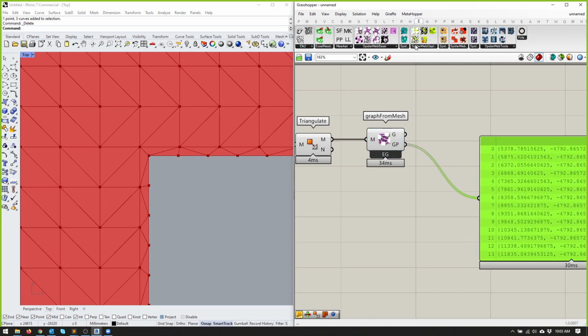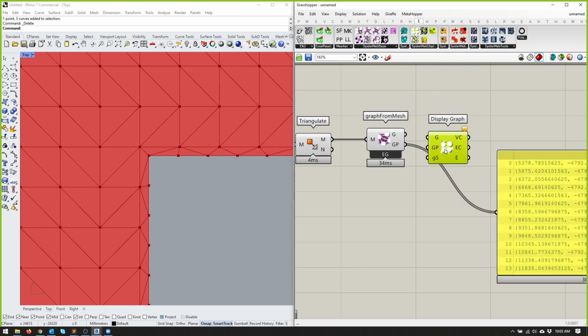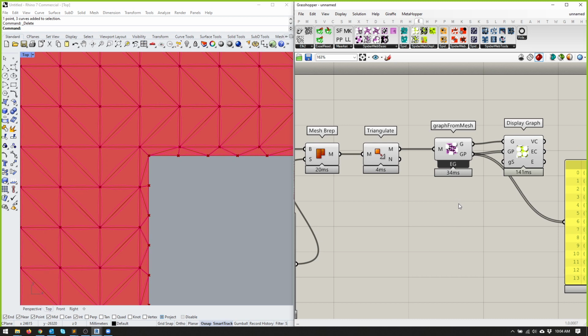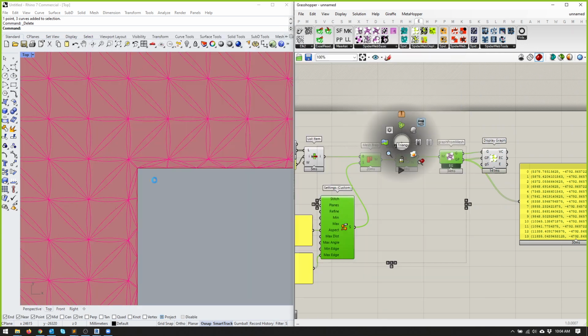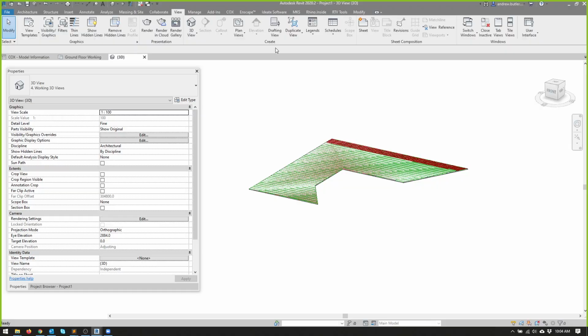If we go and grab the display graph component and plug the graph and its points in and turn this on, is that going to work? Please don't crash. Good. I think Revit's probably trying to display all of this.